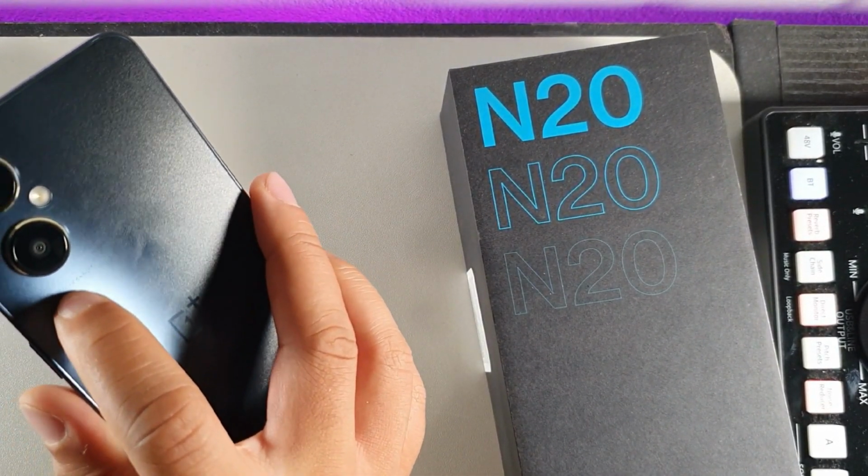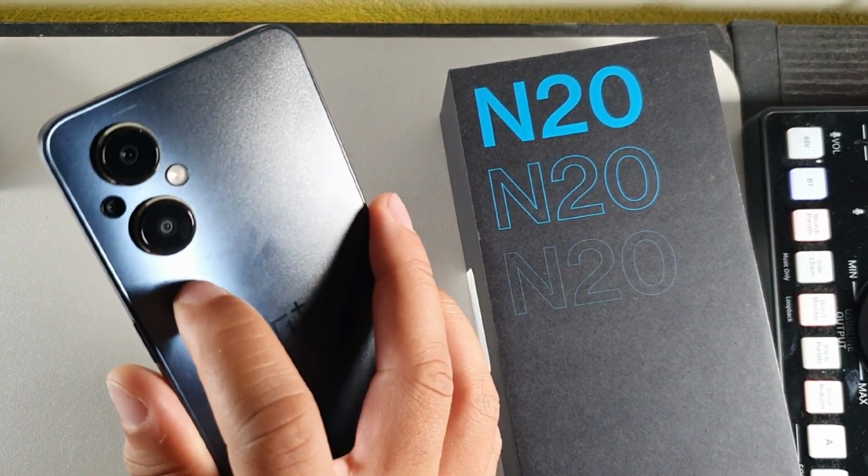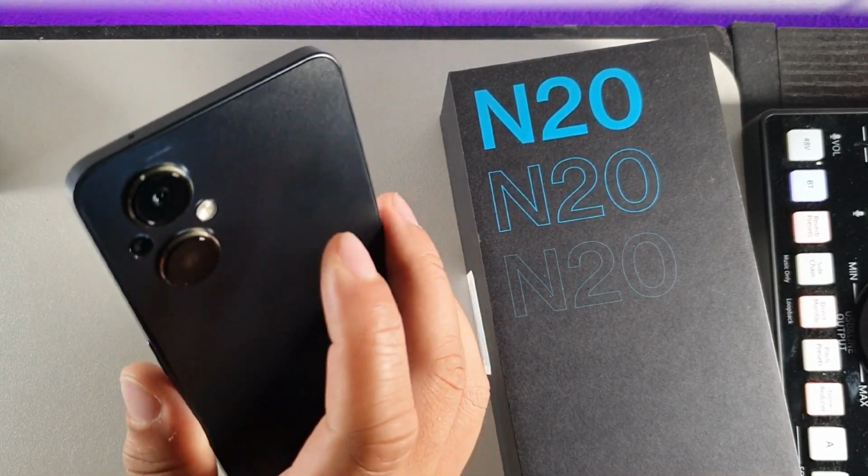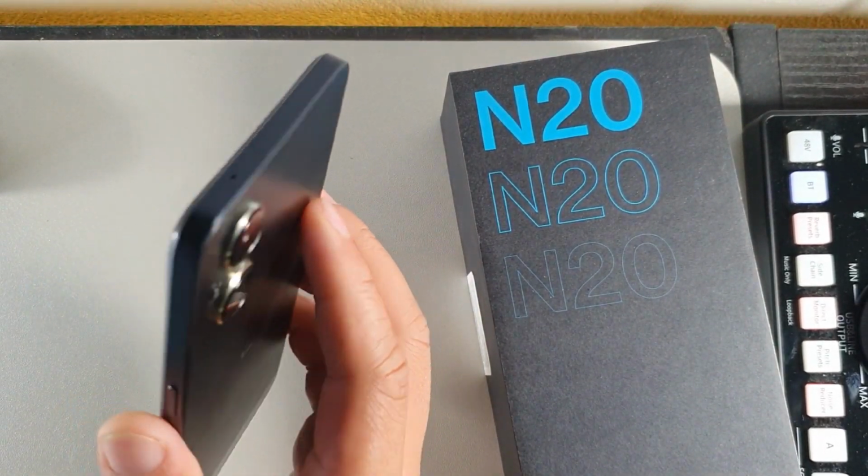It also has 64 megapixel written down below underneath this camera, and so you can see the third camera right here on the side.